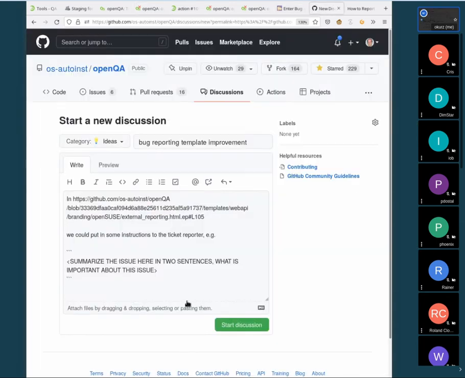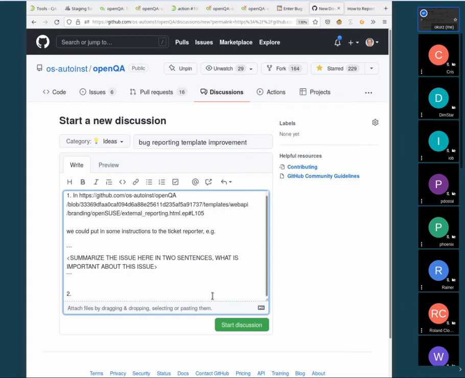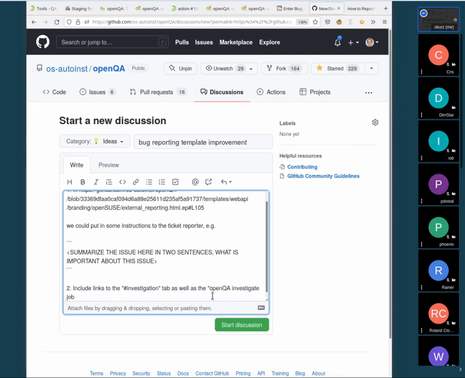What we could do, because we don't point to the investigation jobs nor the openQA investigate jobs in the bug reporting template, I'm thinking that would be idea number 1, and idea number 2 could be include links to the investigation tab as well as the investigate job results.